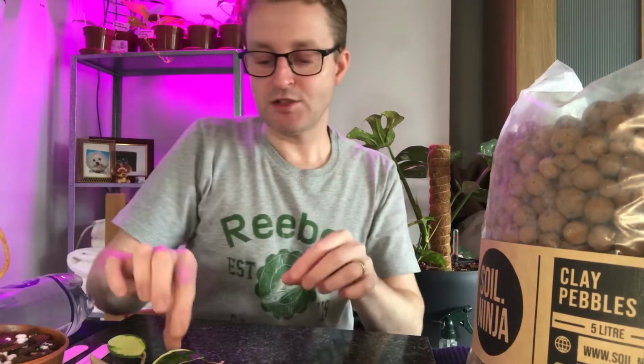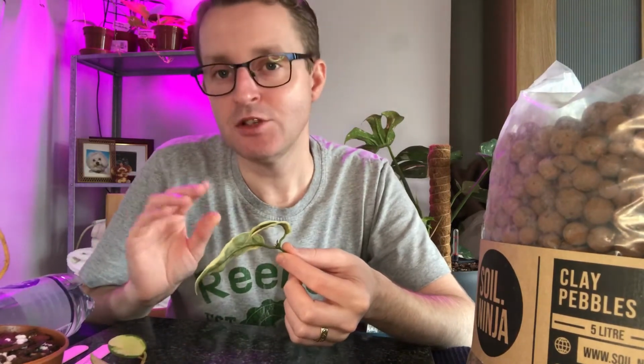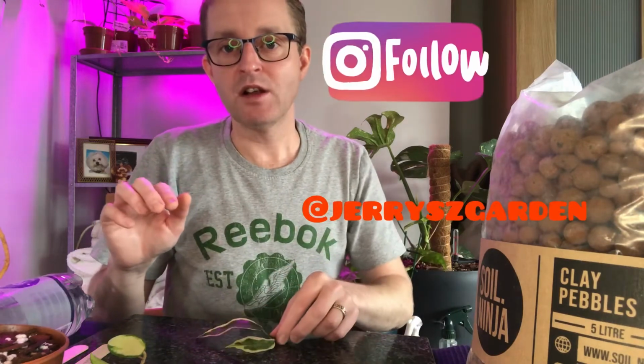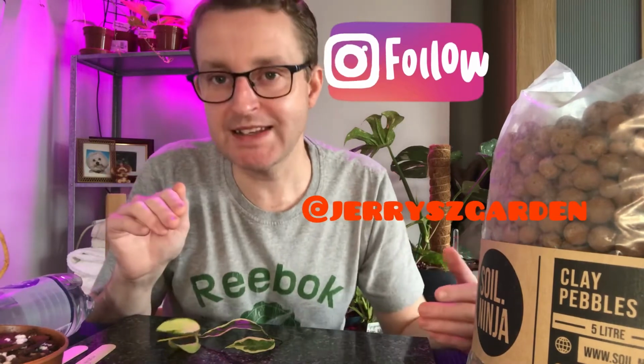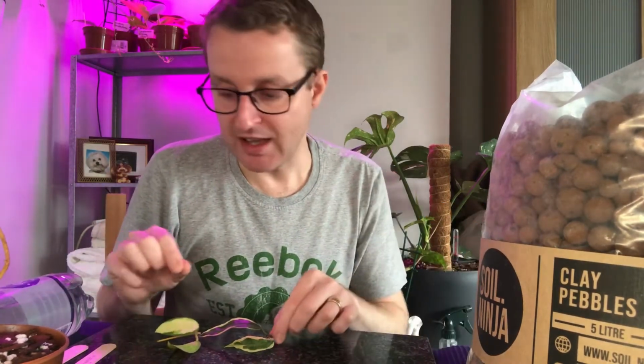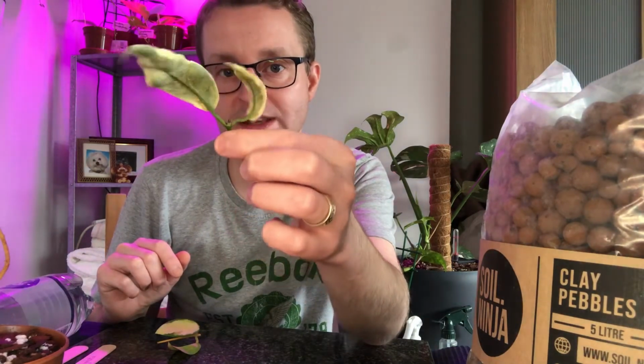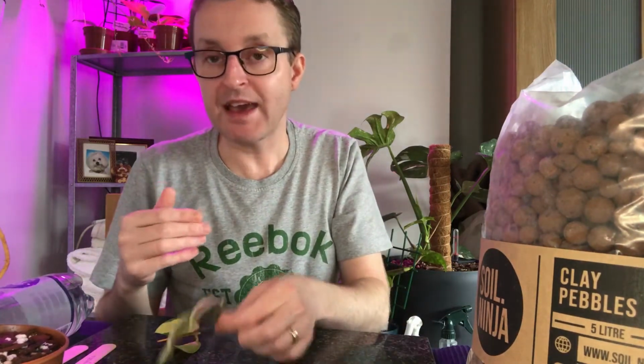I decided on these two new Hoyas because at the moment I'm growing all my Hoyas in soil. I decided to do a little experiment because I saw online that Hoya loves LECA and growing in LECA. These two cuttings I received will go into the LECA and we'll see how it goes. I will definitely keep you updated, and because the Kerrii has got a little growth point there, I hope I will be able to get some new growth very quickly.